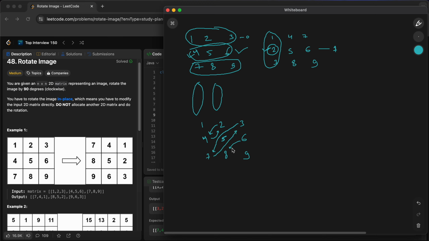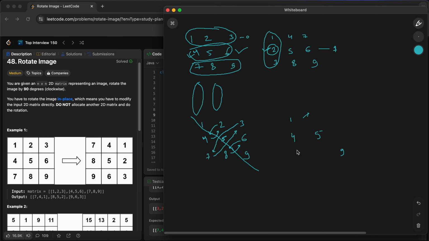So basically, for the diagonal, we will swap whatever data is above the diagonal and below the diagonal. It will also return the correct transpose of the data, because the diagonal is always the same for any transpose. Only the upper value and the lower value will swap with each other.